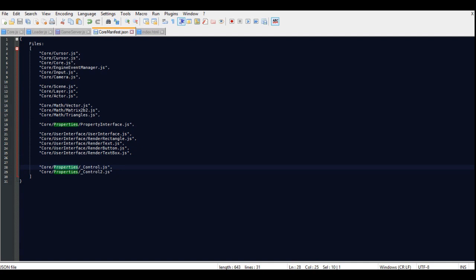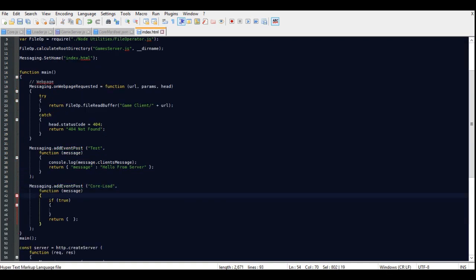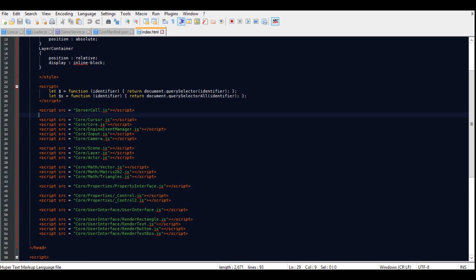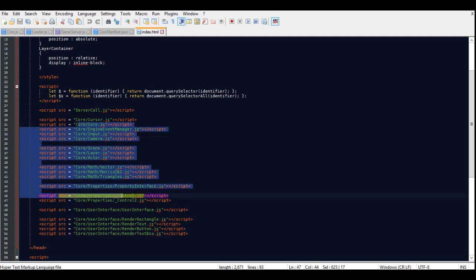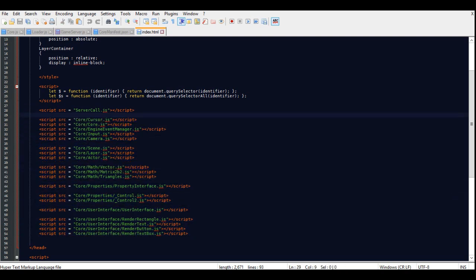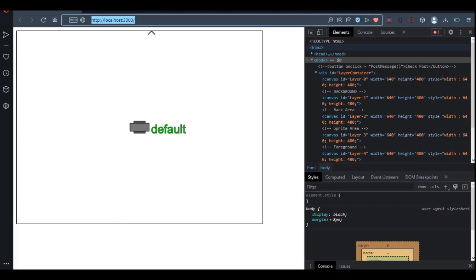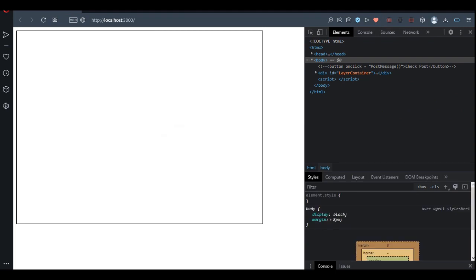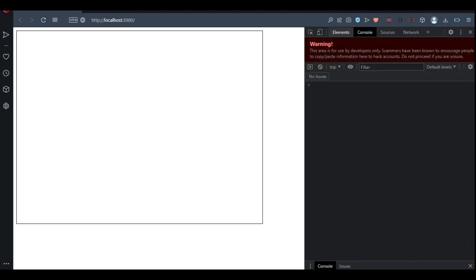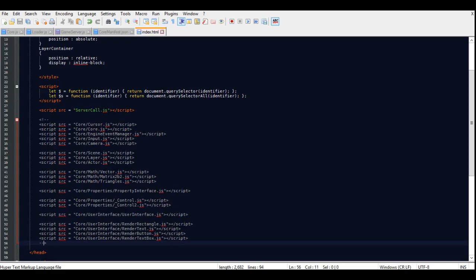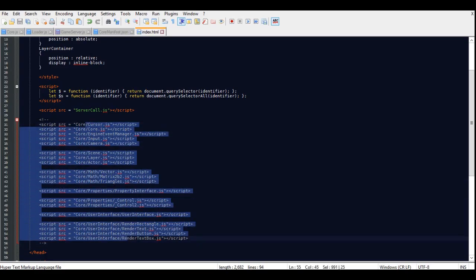And now all we need to do is, well, one of the things I'm going to do first is I'm going to keep this server call available because we need to use that before we can actually receive any of this information. So I'm going to keep that there first, and we're just going to comment out all these script calls. So if we have the server running and we try to run it now, nothing runs at all. It's just blank because all the information that we were using for the engine is stored here, and now it isn't.